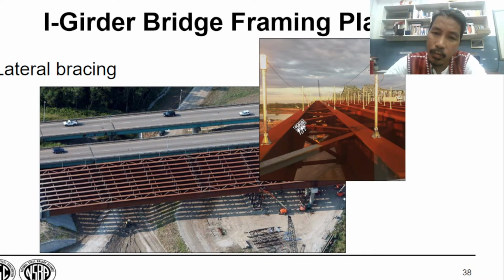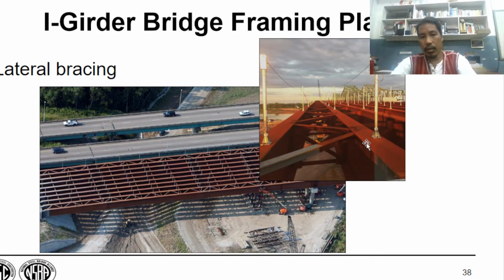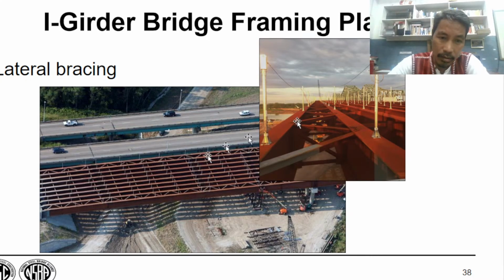So we have cross frame here. The bracing is cross. Actually, we are bracing this, we are stiffening, making it stronger, this girder and this girder. That's why we have this lateral bracing here. So there is no lateral bracing interior to the bridge. The lateral bracing are on the exterior girders. Here, exterior.